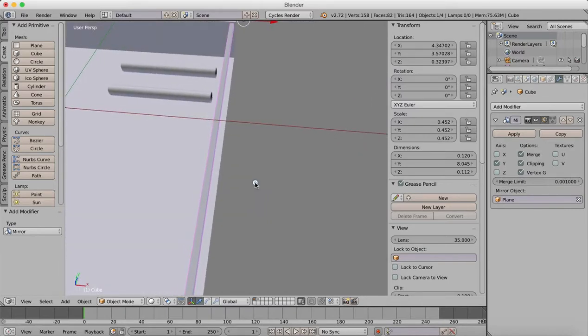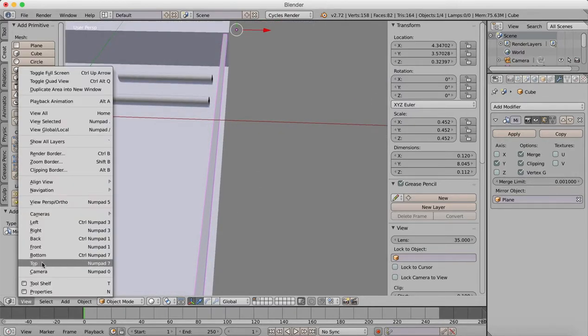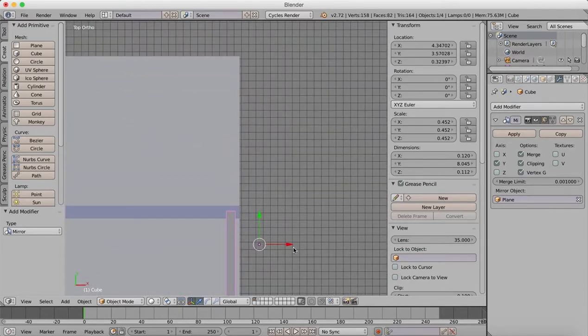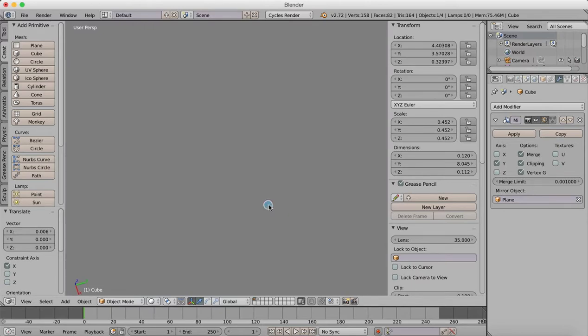That's what we want. Let's go to a top view, zoom in, and I want to line this up with the end of our floor. It's probably about right. Okay.